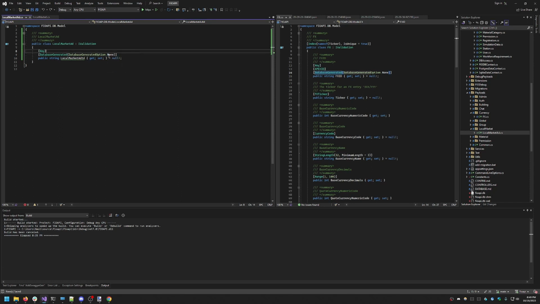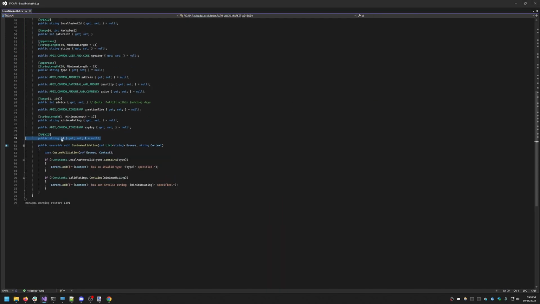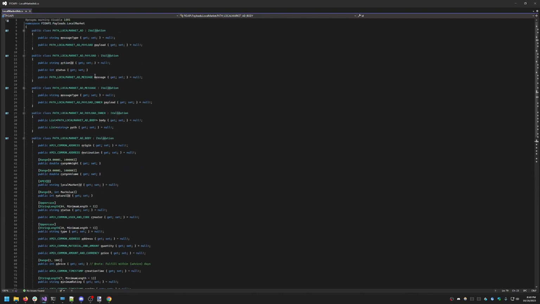None means we specify it. Since this is an Apex ID, it's this one right here. This ID is the 32 character ID of the local market ad, or the local market. Or is it?